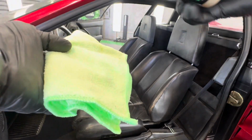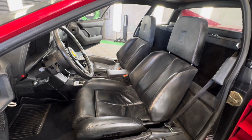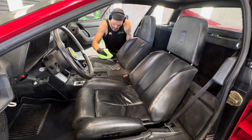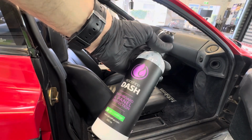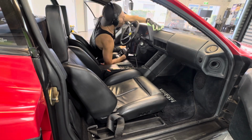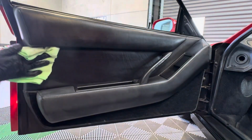The leather seats received a gentle clean, and then just to finish off and give some gloss and blackness back to the seats, we applied some IGL leather conditioner. For the rest of the interior, our go-to product is IGL Dash. This can be used on all interior plastics and trims and just restores a nice low sheen finish. It doesn't go all sticky and grimy, it doesn't attract dust, and adds some UV protection to the surface as well.